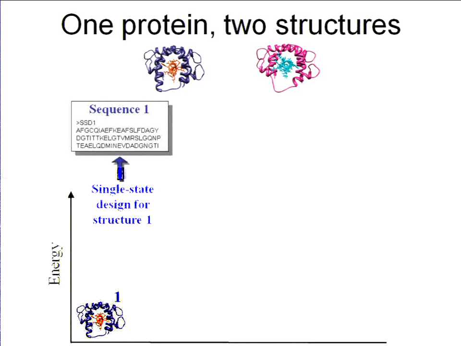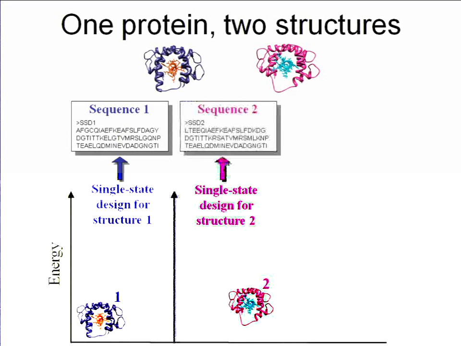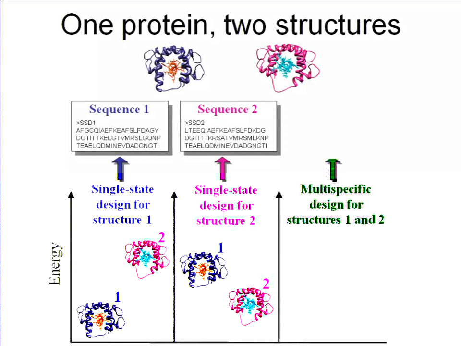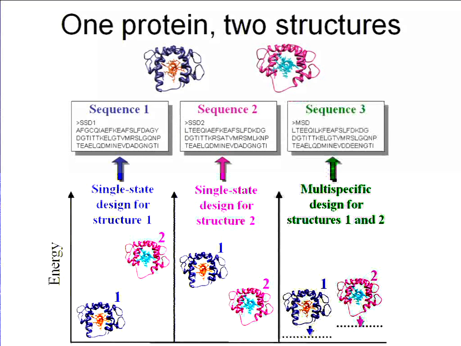So one possibility would just be to design for one particular structure, you get sequence 1. You could design only accounting for the second structure, you get sequence 2. But of course, the problem would then be that sequence 1 in structure 2 will not have such good energy. Sequence 2 in structure 1 won't have good energy either. What you want to do is design one sequence that will be capable of folding to both structure 1 and structure 2. In this case, it would mean the same: you'd have one sequence that can bind both proteins, actually peptides in this case.